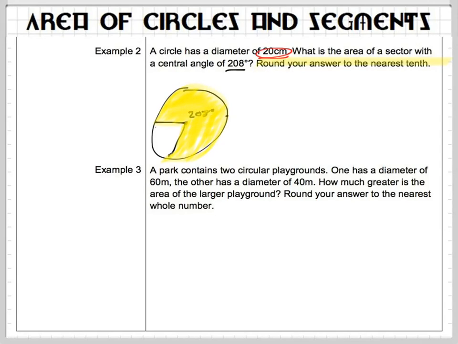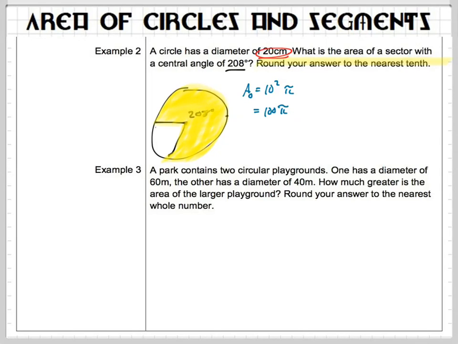The first thing we need to do is find the area of the whole circle. So we need the radius. You guys know what the radius is? Diameter is 20. What's the radius? Yes. Okay, so the area of the circle is going to be 10 squared times pi. And I'm not going to multiply pi out yet. I know it says round. I'm going to multiply pi out at the end. That way my answer is most exact. So this is my area of the circle.